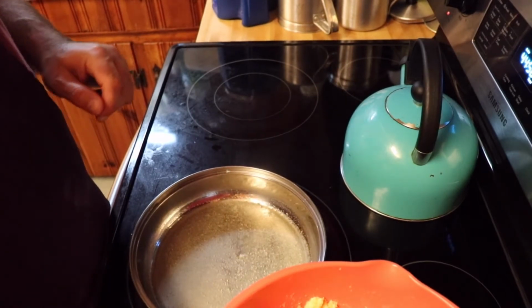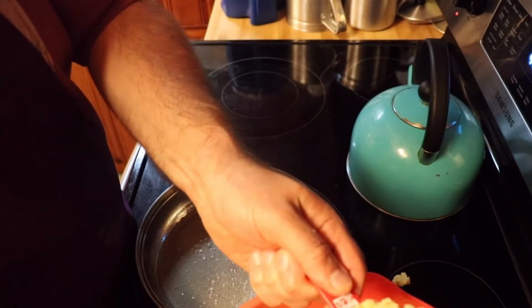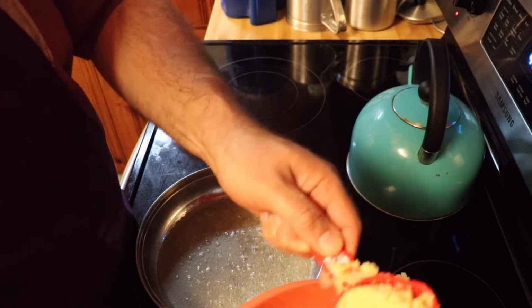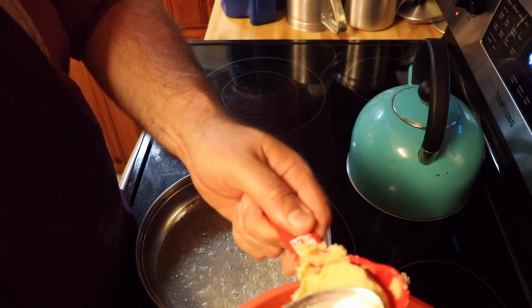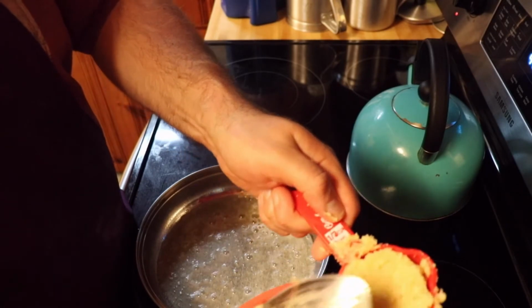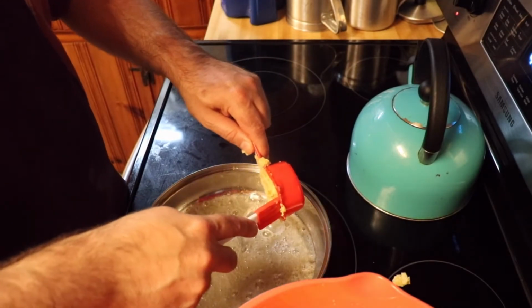Now, as you can see, we're going to start working on the Hoecakes. Now, I've heard that the reason why they're called Hoecakes is that when they didn't have a frying pan, they would do it on the end of a hoe, and that's probably from the slaves.